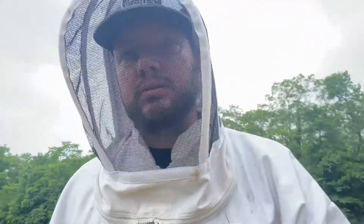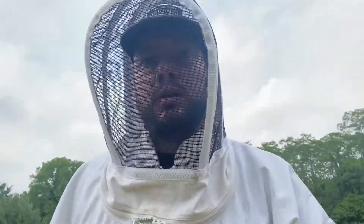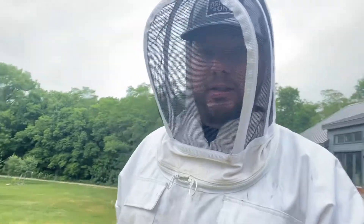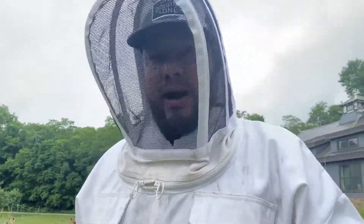I'm headed off to the apiary. We've selected two hives that we really like their genes. They're pretty good at honey production. Their temperament is really calm and gentle. One of them has overwintered successfully with no treatments whatsoever, so obviously we like those genes and want to keep them going. That's an Italian, and then we've got a Carniolan that we want to graft off of as well.